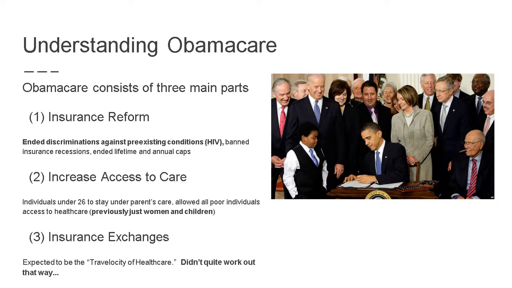The final aspect of Obamacare was the insurance exchanges. President Obama described this part of the policy as creating the Travelocity of healthcare. This turned out to be not quite accurate. This led to a significant amount of problems later on, which will be addressed later on in this presentation.